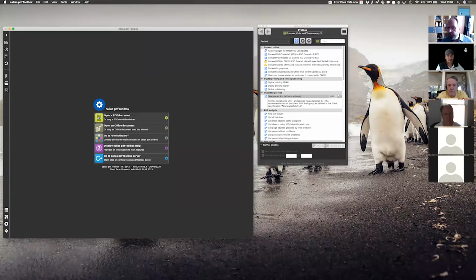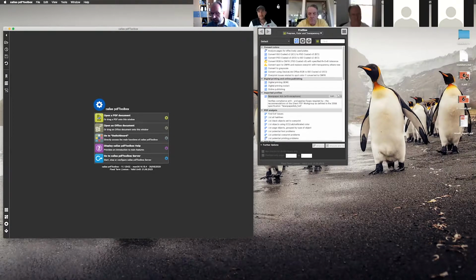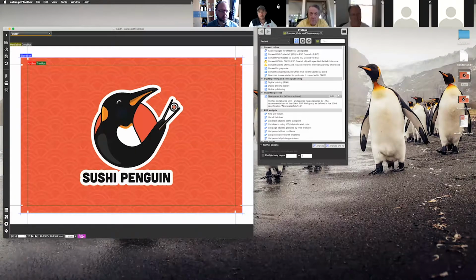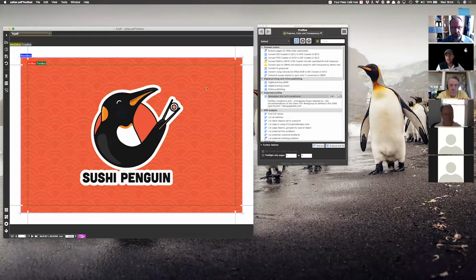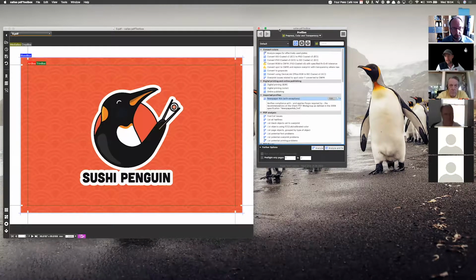So what I'm going to do here, I just obscured my own file, so this is what I wanted. What I'm going to do here is first define what we're talking about. I have pdfToolbox desktop open. Usually I say the best thing to develop something is pdfToolbox desktop. In this particular case, I actually prefer the CLI for reasons that will become a little bit more clear soon, I hope. But I have pdfToolbox desktop open and I have a profile here.